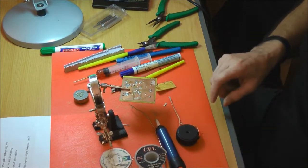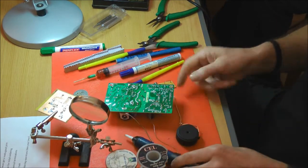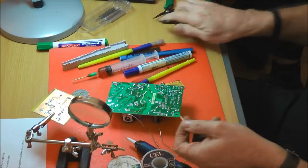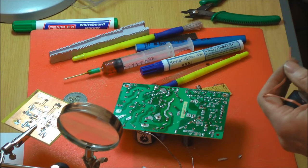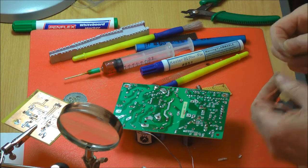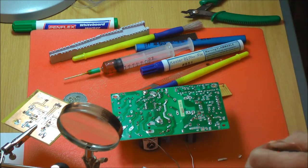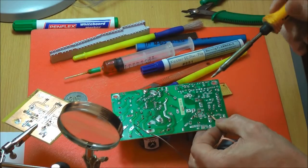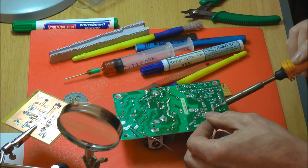What else have we thought of? Component removal, again, your two choices really are a desoldering pump or solder wick. I tend to prefer using the solder pump, and at work we've got, let's say Bill's got the Weller pump, which has a continuous pump and a hollow bit, so you can stick it in there and it just keeps pulling. It's quick, isn't it? They're quick, and I'm not that fortunate to have one, but similarly you need to apply a bit of solder, not too much. You pick a joint and it is literally letting it pull the solder out.